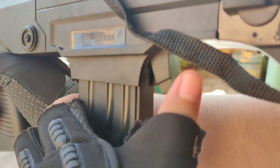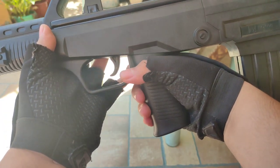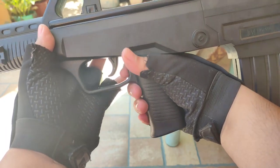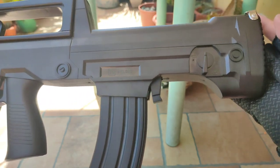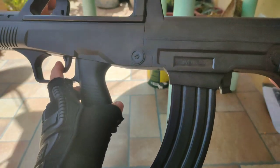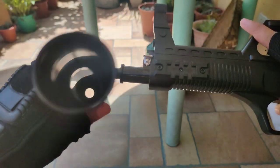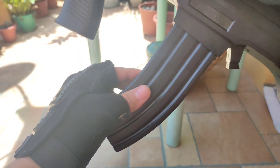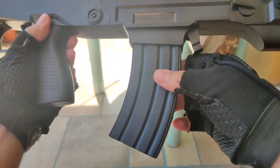Other parts don't really have any malfunctions, it's all working just fine. From the mag release, safety switch, silencer, and sight rails as well. Hopefully it would last long. The magazine, when put back in the gun, just locks perfectly, doesn't feel loose or anything.